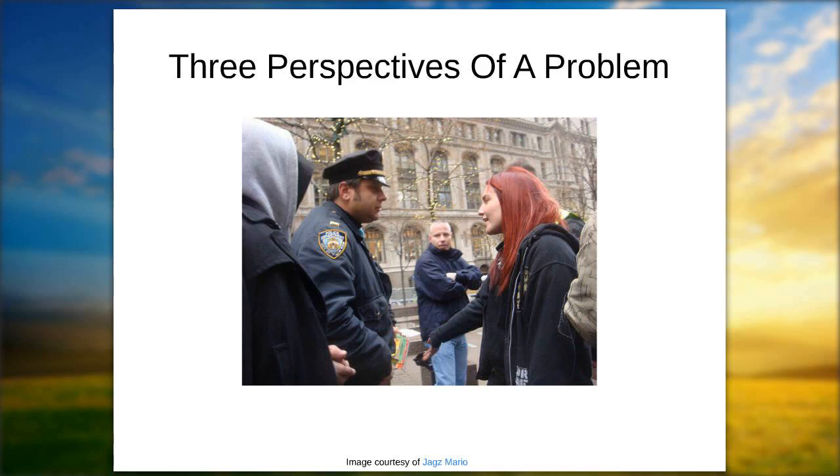So what I'm going to imagine here is an argument going on in this picture. I picked this picture up off Flickr. It's a picture of a policeman, presumably somewhere in the United States, having what appears to be an argument with a demonstrator. I think this is to do with the Occupy Wall Street thing that's going on. So there's an argument going on, and it's a stressful situation, or it can be, but there are 3 perspectives on this problem that I wanted to talk about, because it helps us in unpacking things.